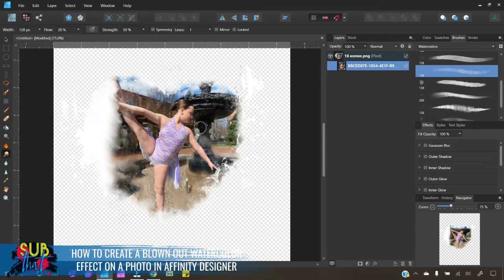Also, if your picture is big enough, as I said before, you can actually completely stop the process once you clip it inside of this PNG mask. You don't even have to do all these other steps if you just wanted the basic texture of the mask and you're satisfied with that. Now, I like mine to look a bit more, so I am going to do all of this to really help give me the look that I'm going for.